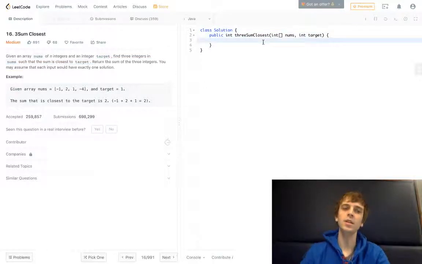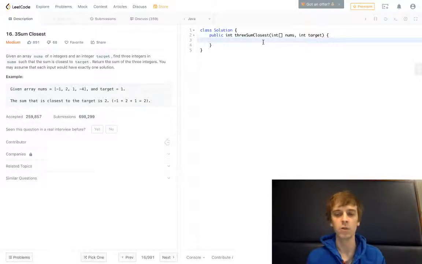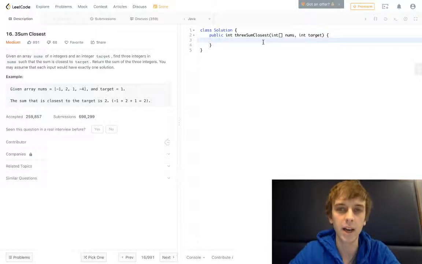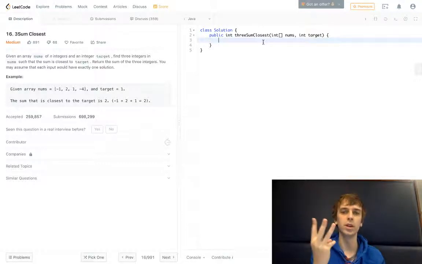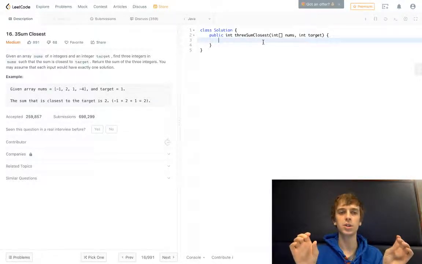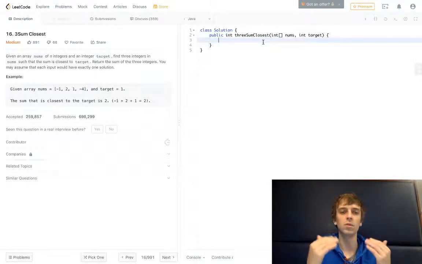Okay, so to do this, the optimal solution is actually pretty slow. It's O of n squared, which kind of stinks, but it kind of has to be. So we're looping through and adding three numbers each time, calculating the sum of three numbers, and doing that for every possibility, making sure that the sum is as close as possible to the target.